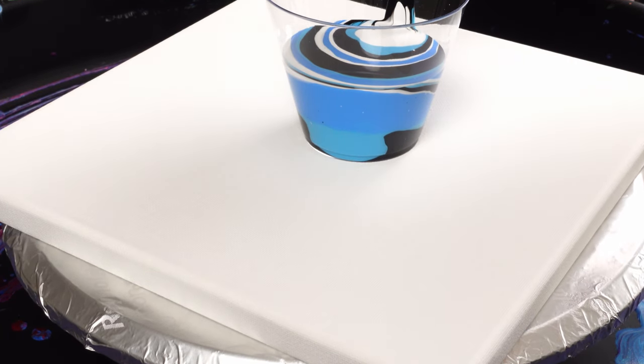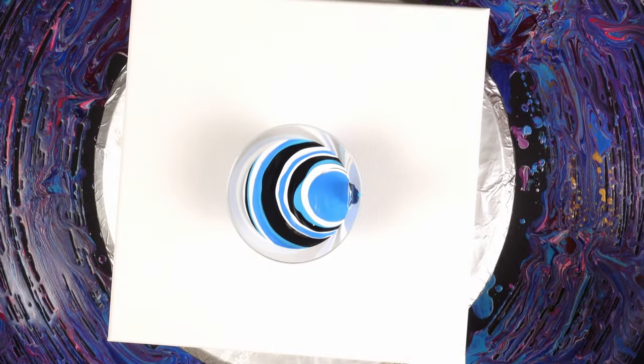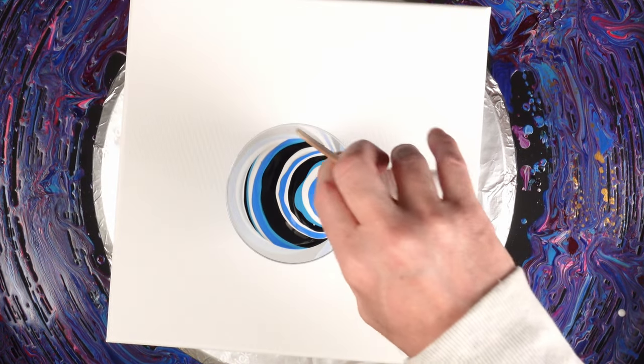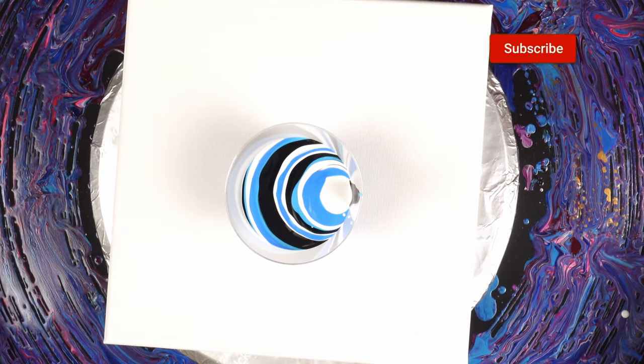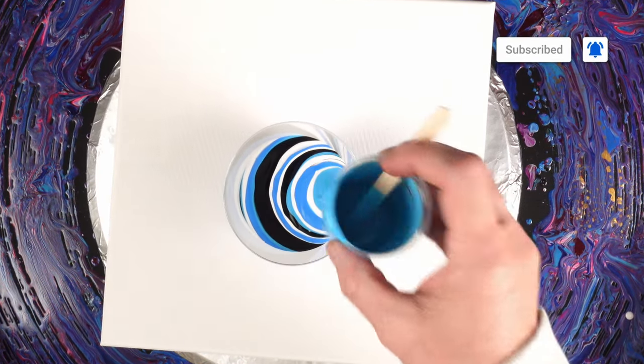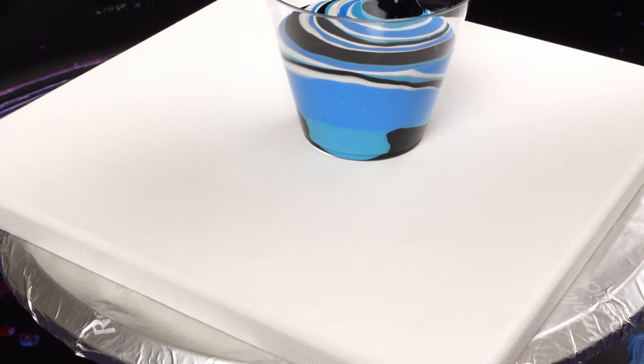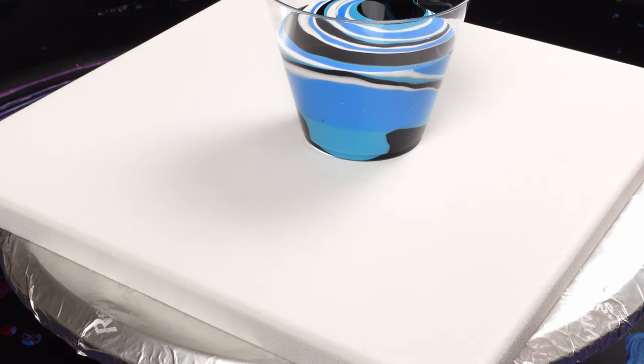The small layers, they do tend to muddy faster, but they also help you create really cool bullseye cells and stuff of that nature. Let's save the last bit of that white because I'm going to do one churn through it when I'm done layering.